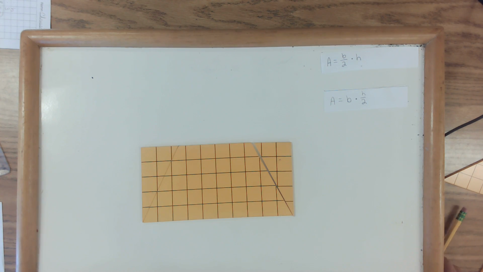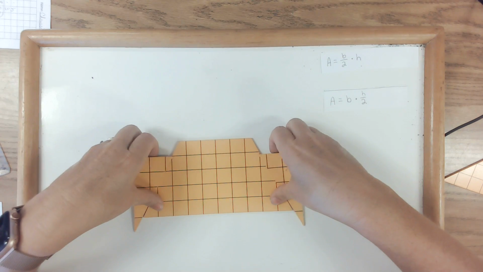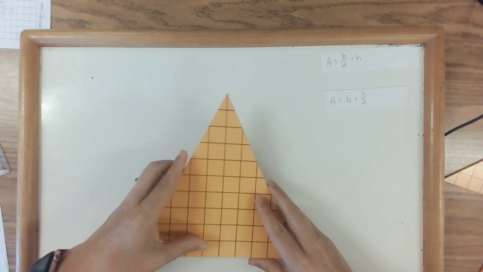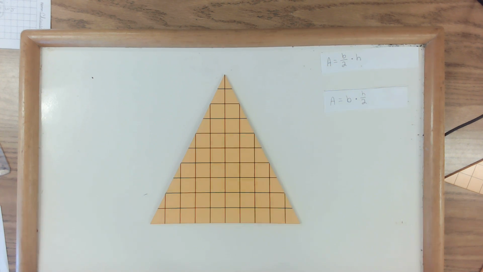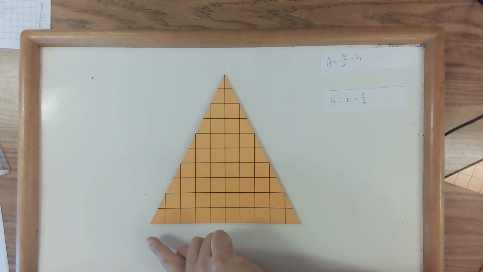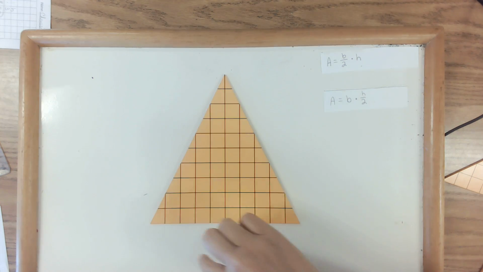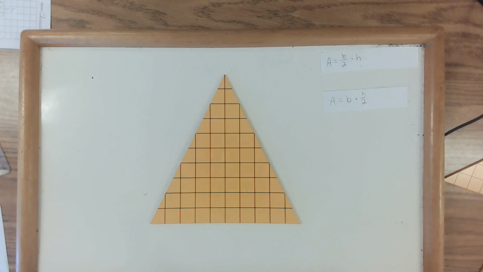Believe it or not, there is a third example, a third formula for finding the area of a triangle. I will show that one to you right now. So here we have our original triangle, and we talked in the very beginning where I said 10 times 10 is 100, and this doesn't quite look like 100, does it?